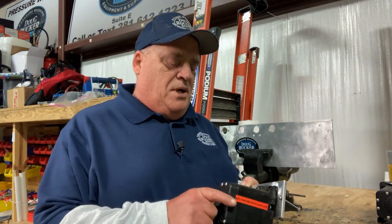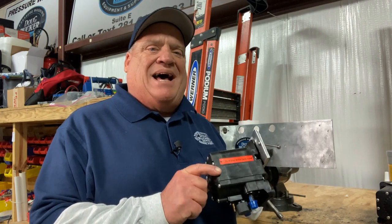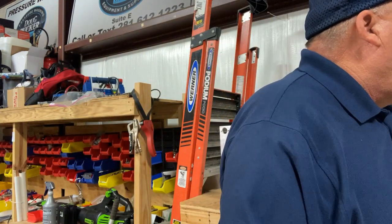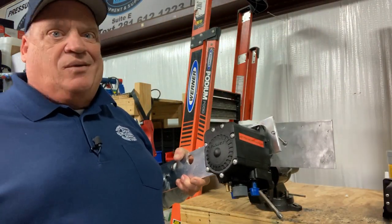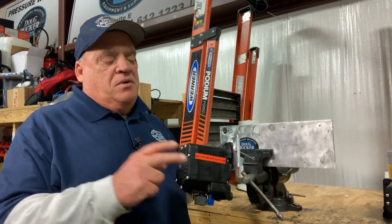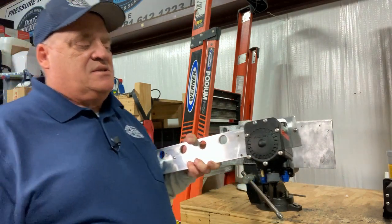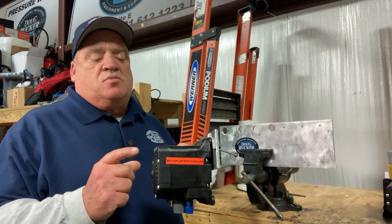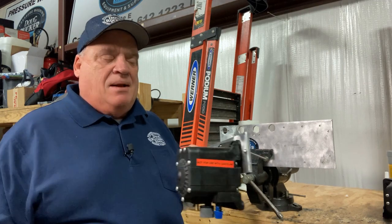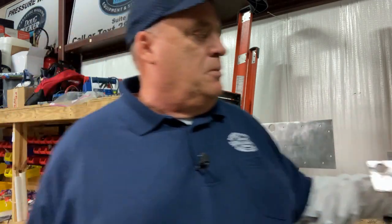Another thing I need to interject here is these little pumps only come in five gallon per minute. This here is two five gallon per minute pumps stacked together. We get those directly from Flowjet. When we originally started selling these, we were buying them online at various places — eBay, Cleanrite, whatever — and they were advertising these as seven gallon per minute pumps. We actually found out through a customer that these were not seven gallon per minute pumps; they're actually five gallon per minute. Flowjet does not make a seven gallon per minute pump. So if you see seven gallon per minute advertised out there, they are mislabeled.